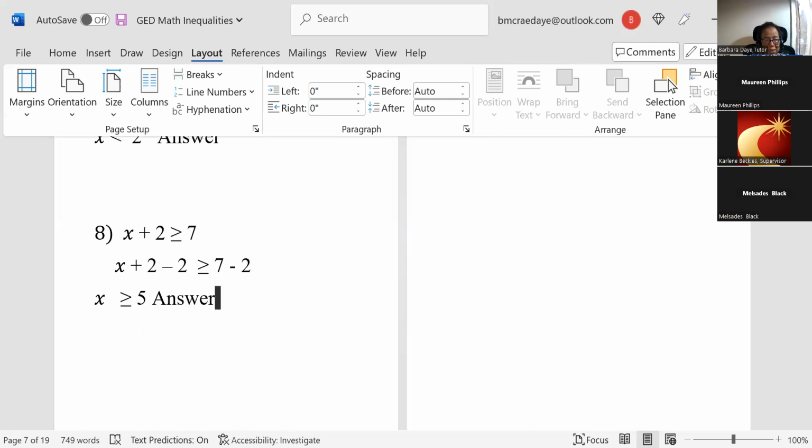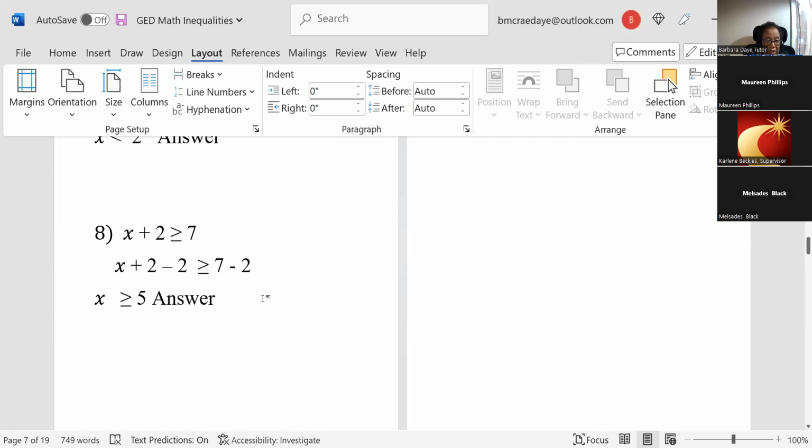Maureen, want to explain, please? Wait, I see it now. Maureen, take away 2 on both sides. It's okay. Do you see it? Yeah, that's what she did. The 2 is being added, so she subtracted it. That eliminates the constant on the left, and you're left with just the variable. Remember, that's the goal, to get the variable on the left side, whether it's A, B, Z, whatever.